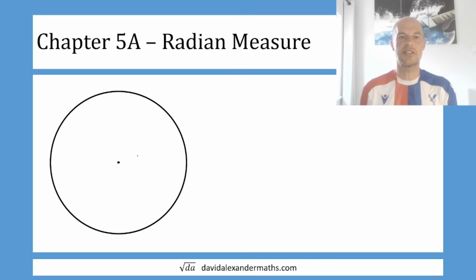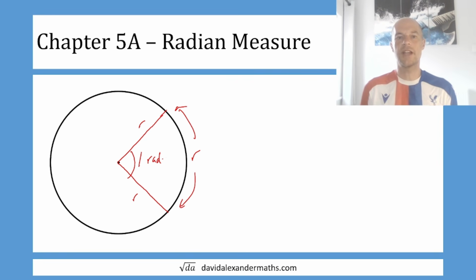So what are radians? Now, if I draw in two radiuses, and if these two radiuses have created an arc length which is also the same length as these radiuses, so if this is R and this is R, and also this arc length is also R, so from here to here, if that also has a length of R, then we have created an angle of 1 radian. There we go. Okay, so that's what 1 radian is.